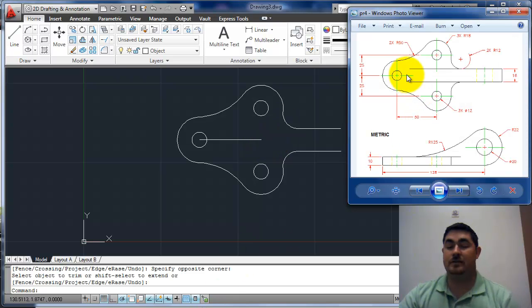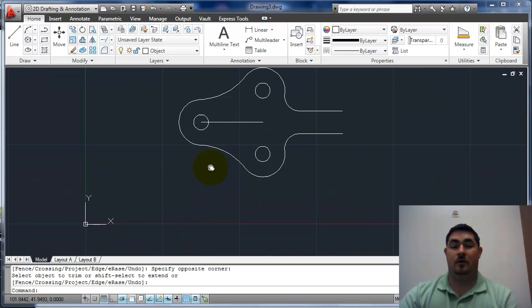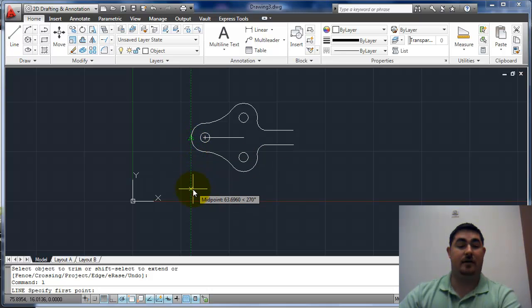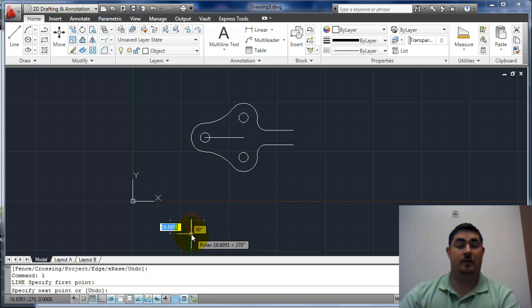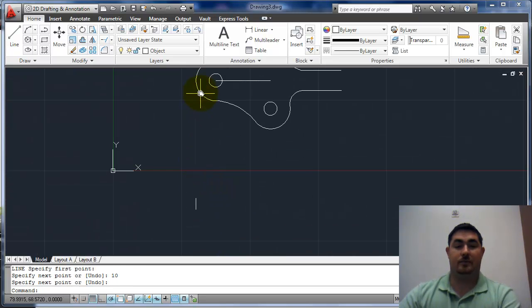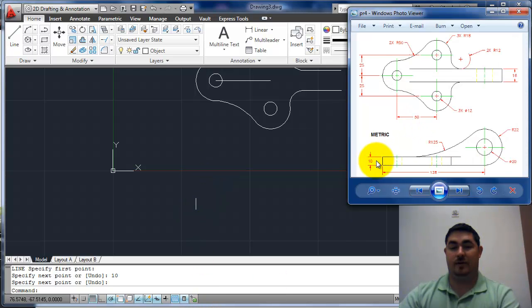So now if we look at this, we don't know where this is. So we don't really know how long that needs to be. But down here we do. So let's start drawing down to make this view. I know that needs to be 10, somewhere down here somewhere. So I'm going to just draw a line. I'm going to track down from there a good bit and then go down 10 from there so that that line is lined up with that. And it's 10. Just what we have right here.